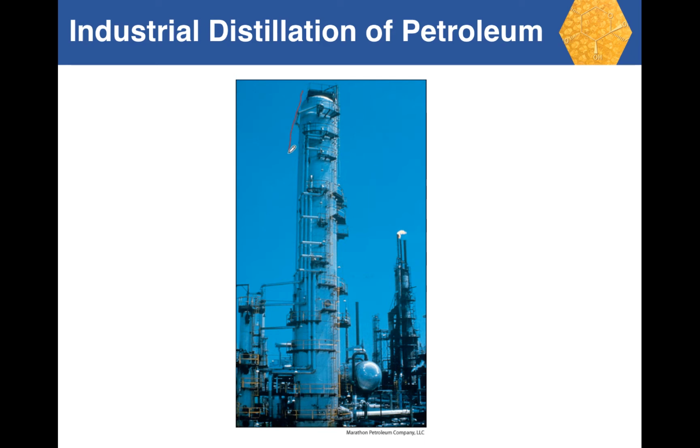You'd see a long still, which is basically that fractional column. And it's heated down here, and of course different fractions come off here. You notice over here though, there is a flame. If you look at most of these chemical companies that do refinery, you notice that there is typically a flame, and that's coming from the light hydrocarbons, the methane and the propane and the butane that's being burnt off as it comes off. So that's basically how hydrocarbons are obtained from the fossil fuels.